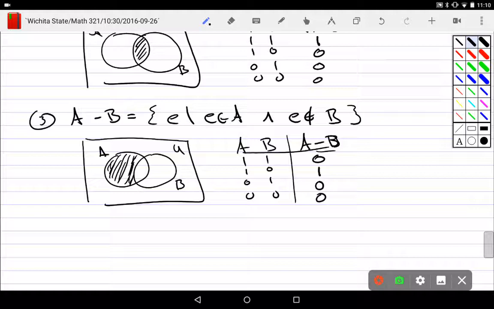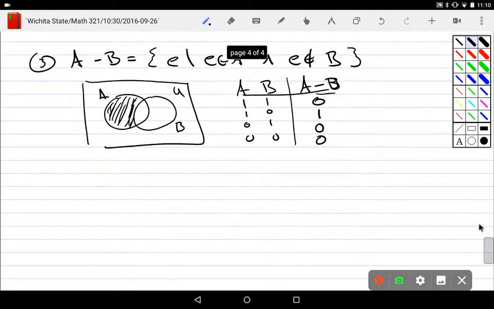No big surprise. We also have the exclusive OR. What do you think the exclusive OR would generate? If I wanted to use it, it's not here, it's like in the homework. What do you think the exclusive OR of two sets would shade? We would shade A and B, but not the intersection. All right, same idea, right? We would just go through it. It has to be exclusive OR, but that would mean that it has to be in one, but not the other, and not both.